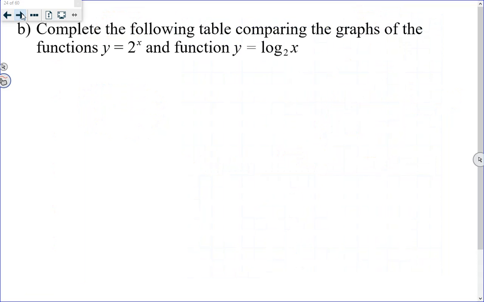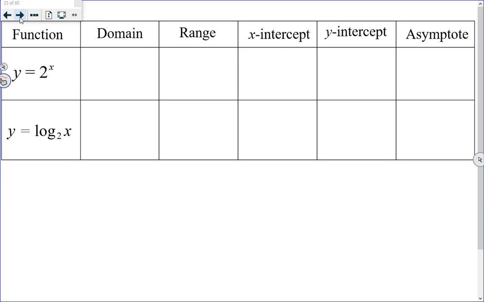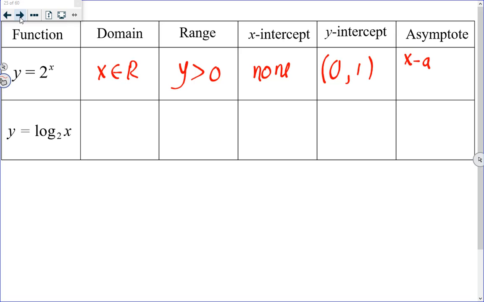All right. Complete the following table to compare the graphs of the functions. So you have them in front of you. I don't want to set up multiple monitors so I can look at this. When you take a look at the graph that's red, that I graphed in red, the 2 to the x, the domain is x is any real number. The range is y is greater than 0. We knew this yesterday, the day before maybe even. There is no x-intercept, and the y-intercept is at (0, 1). The asymptote is the x-axis, which is the line y equals 0.